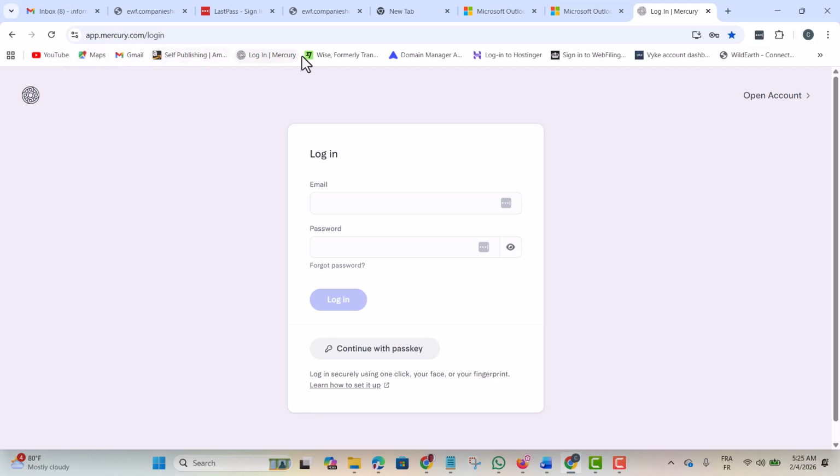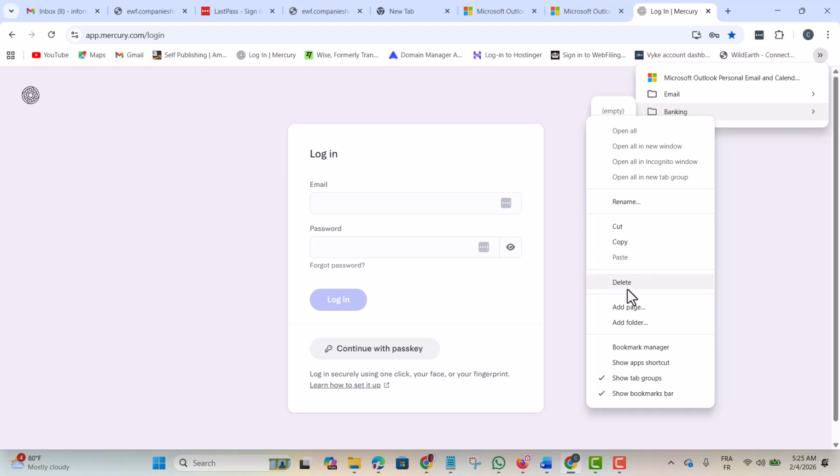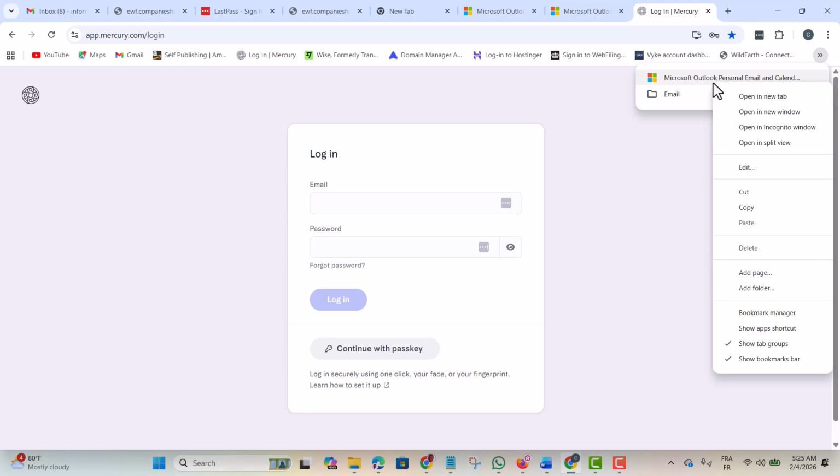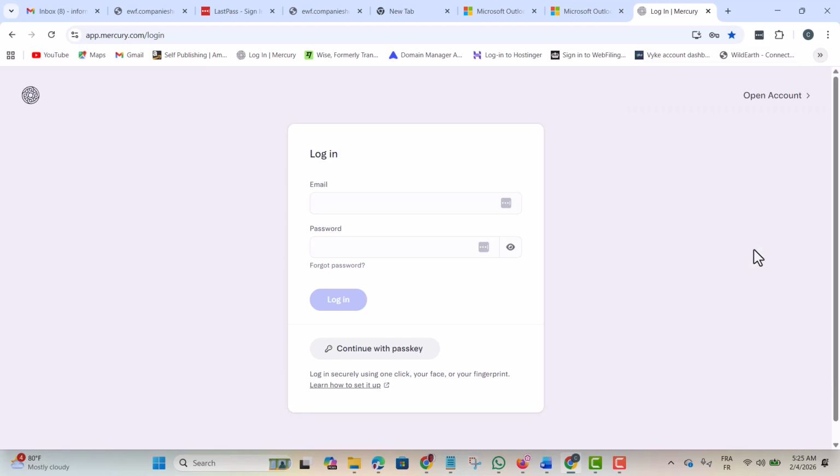Here on this tab are bookmarked websites. If I have a lot of them, they're going to line up here. So I'm going to create a new folder based on the website or application, and I have to put all of these in the separate folders where they belong.